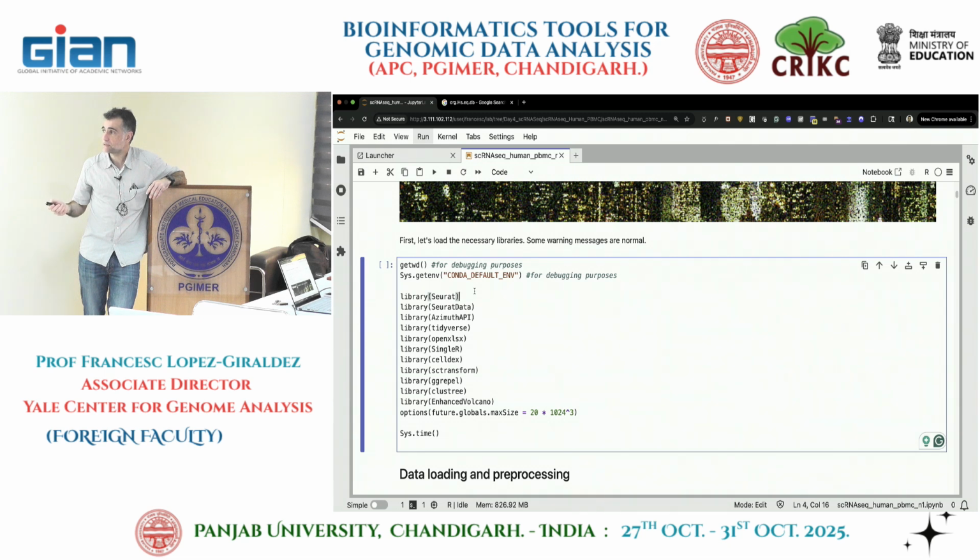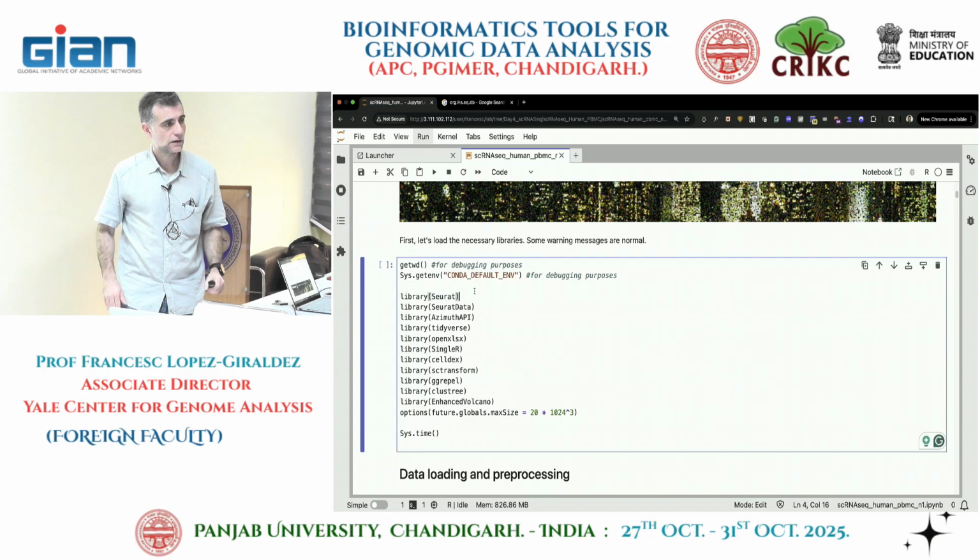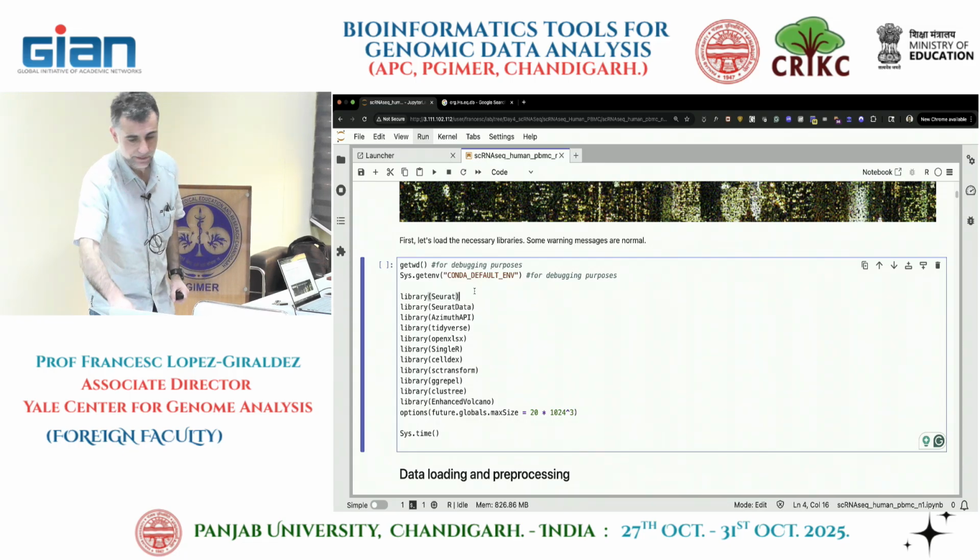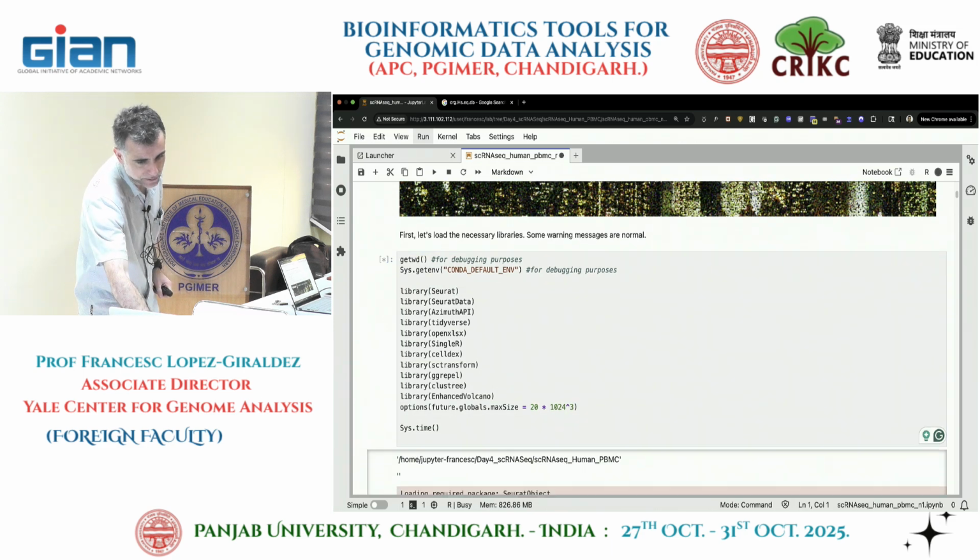Actually, what happens sometimes is when you load Tidyverse, it loads a bunch of packages. Same thing with Seurat. It may load other packages that we don't indicate here. It may be that we may not need ggrepel because it's loaded by something else. I don't remember, but just in case, I placed it here. And forget about the options. We needed to manage some internal packages about how the memory RAM is managed. You may not need it in your analysis. We have already loaded these. The libraries are installed, and we are loading them now, if you want to think in those terms.